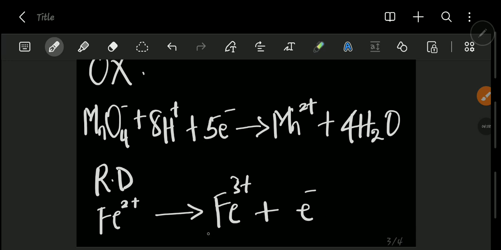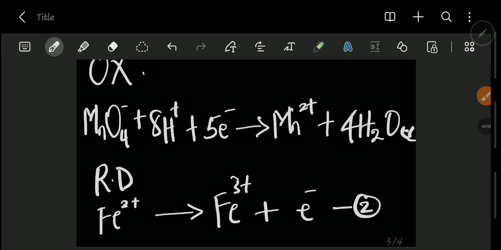What's the reason? The reason is because it's called an equation. So whatever is on the left must be the same on the right. So we cannot have 1 electron here and 5 electrons here. It's not possible. Are you getting what I'm saying now? So what do I want to do? I'm going to multiply this whole equation 2. This is your equation 2, right? And this is your equation 1, right? I'm going to multiply equation 2 by 5 and multiply equation 1 by 1. Are you getting what I'm saying?